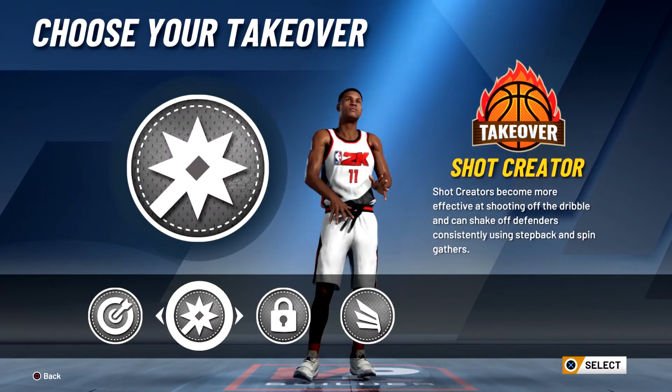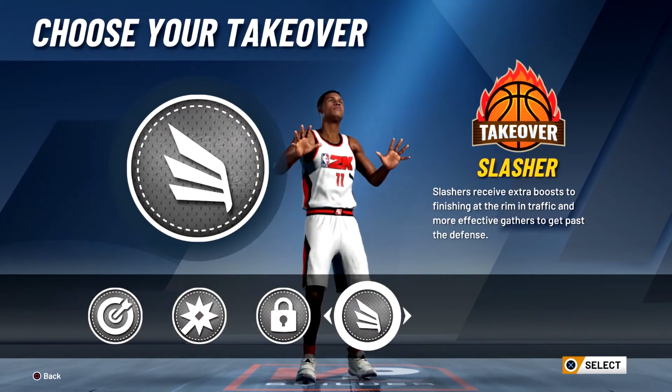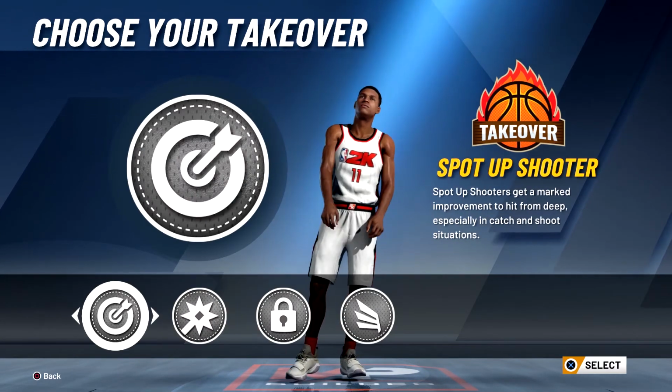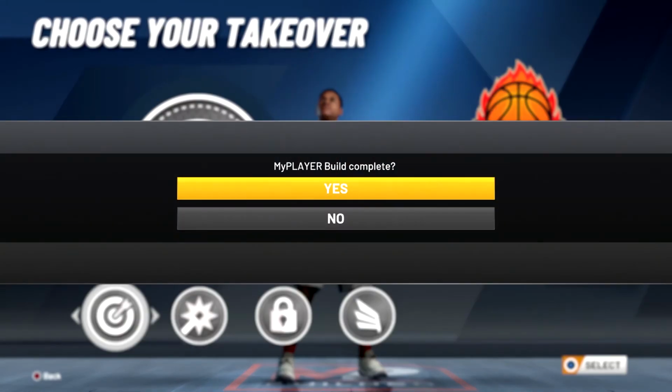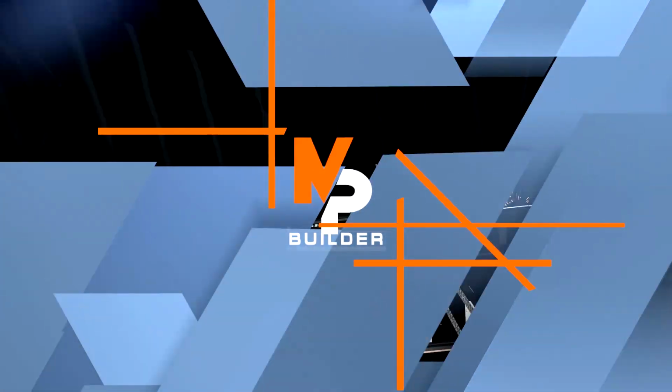And you see the 4 takeover choices I have. Important, you see, I got that lockdown. I know I got the shooting, the shot creating, I got that lockdown and the slashing takeover. It's key. It's very key right there.